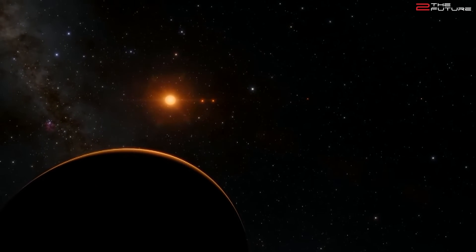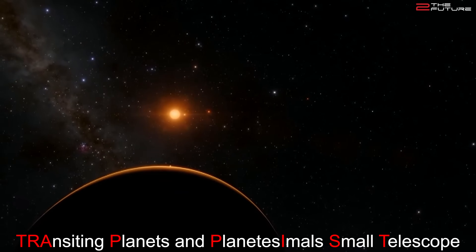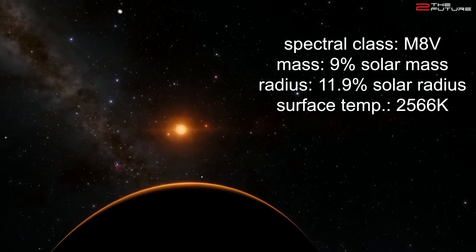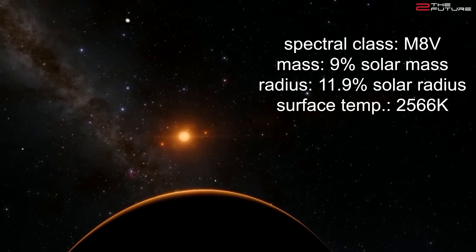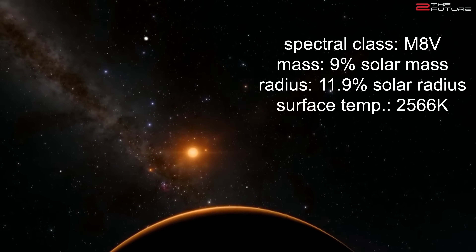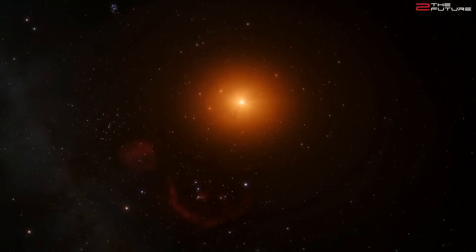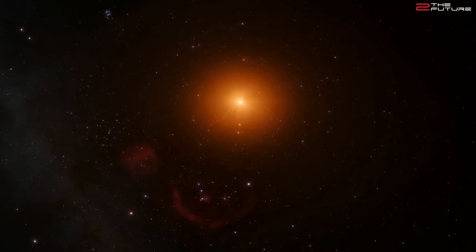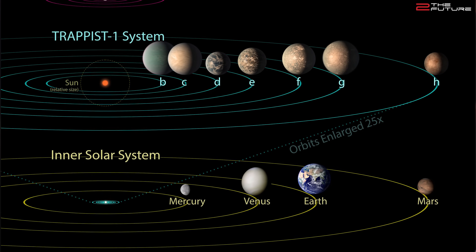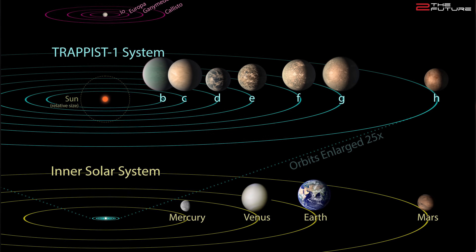The planet system around the small red dwarf star was discovered in 2015 with the Transiting Planets and Planetesimals Small Telescope — short, TRAPPIST, hence the name. The central star is an M8V-type red dwarf star, with a mass of almost 9% the mass of the Sun, a radius of 11.9% the Sun's radius, and a surface temperature of 2566 Kelvin. There are several things especially fascinating about this system: 7 planets were discovered to orbit TRAPPIST-1 — yes, 7! And all planets are rocky planets with sizes similar to that of Earth. The whole system is so small that it is even dwarfed by the orbit of Mercury around the Sun. The planets are called TRAPPIST-1b to H in alphabetical order.